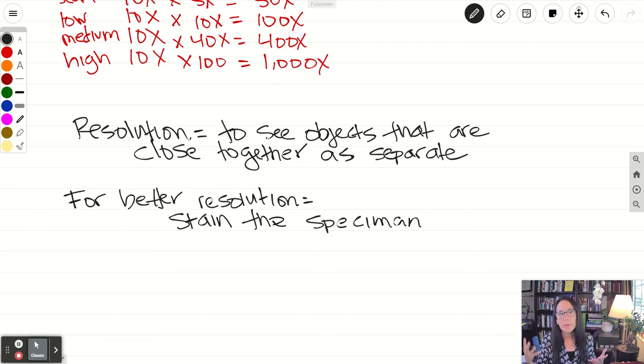And if you think about it, let's say you're looking at a cheek cell. In the lab, sometimes we'll take a Q-tip and scrape the inside of your cheek, and then put it on a slide and look at it in the microscope. But first we're going to add a blue stain to it because your cheek cells are usually clear. If you're looking at a clear cell on a clear piece of glass, it's going to be very difficult to see. But if you stain it blue, then the blue is a contrast to the clear, and now you can see it. So that's one of the tricks that we use when you do microscopy, is what it's called.